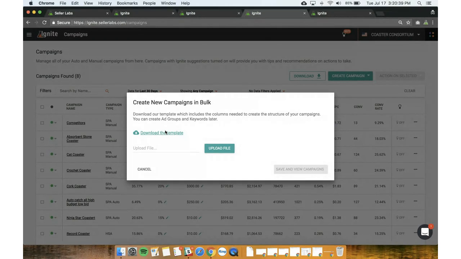So just take the template down, try to fill it out best you can. If you have questions, you can certainly reach out, let us know. And then once you have it finished, you'll just come back in, upload the file by choosing it from your local machine, and then save. The next thing to know is that those campaigns that come in will be paused, and you'll just be kind of hanging out with campaigns waiting for you to take the next action. So the final tweaks, maybe you want to throw a targeted cost or a different budget on, maybe make some changes to the campaign itself as far as the keywords or the phrasing goes, and then make it active, and then it's well on its way.